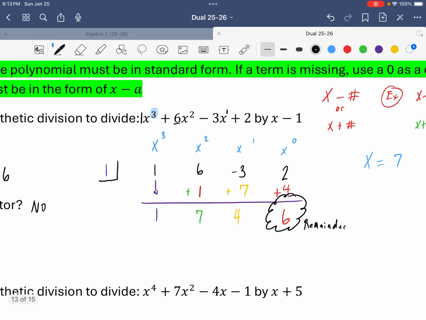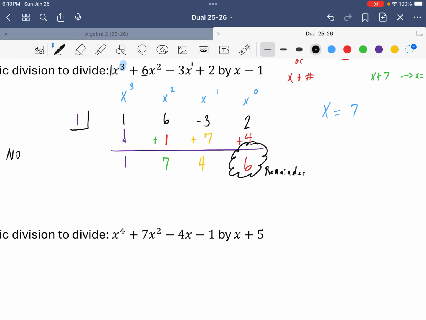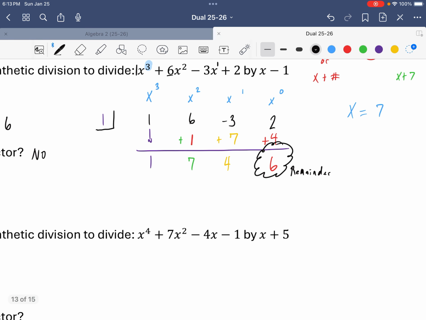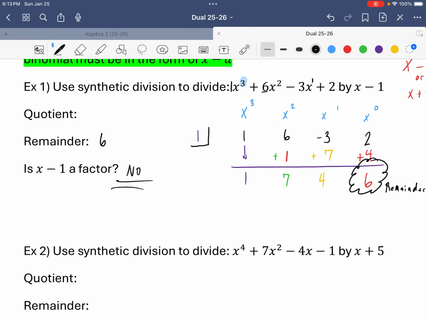Okay, so again, I mean, you make your own notes. So I don't want to make a note here and mess up your notes. Had the remainder been 0, then you can say that that is a factor. Again, one more time. Had the remainder been 0, then you can say it is a factor.